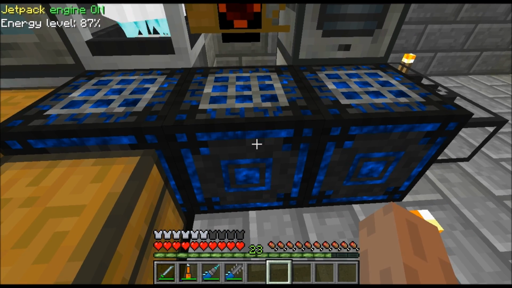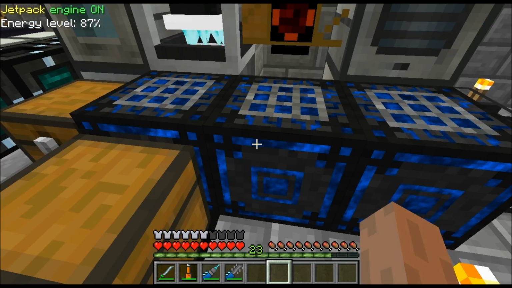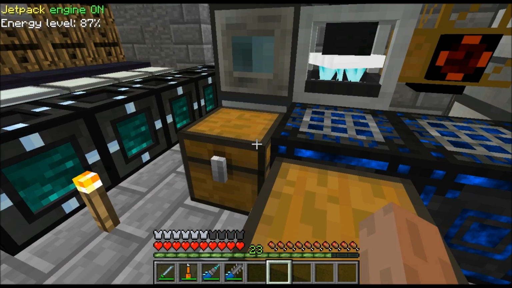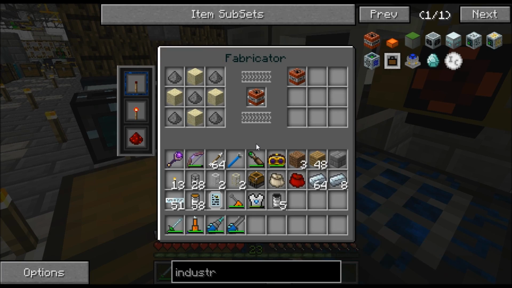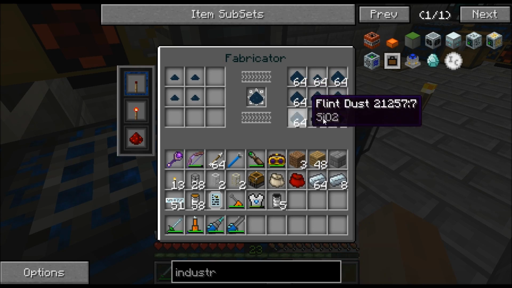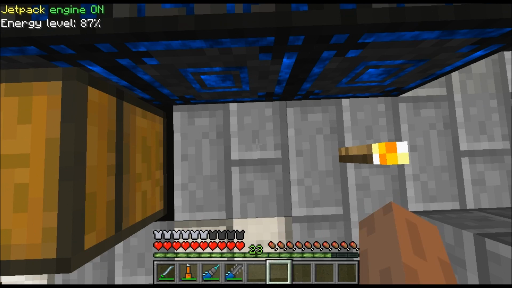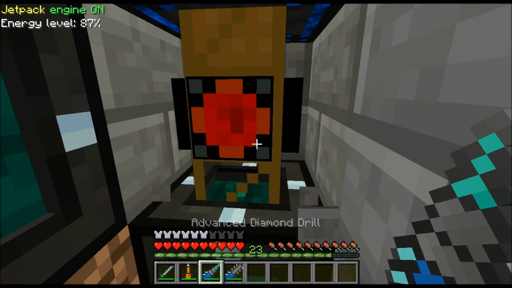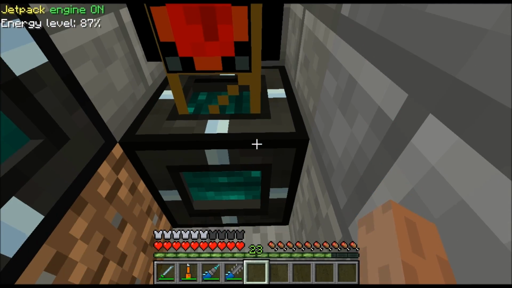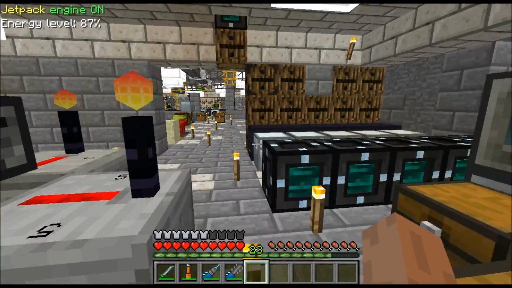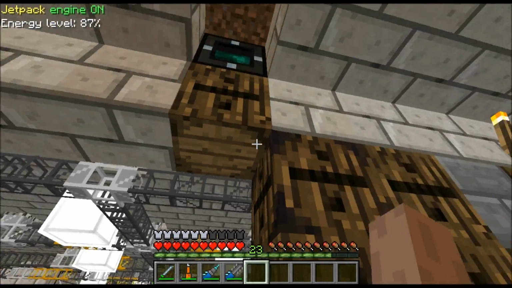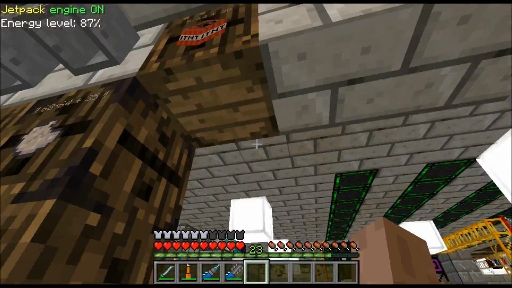Fabricators can pull from adjacent fabricators just as a fabricator can pull from adjacent chests. So as long as I have TNT in here and flint dust in here, this guy will make industrial TNT. Underneath, I have a gate that pulls it out into a tesseract that then stores it in this barrel right here.